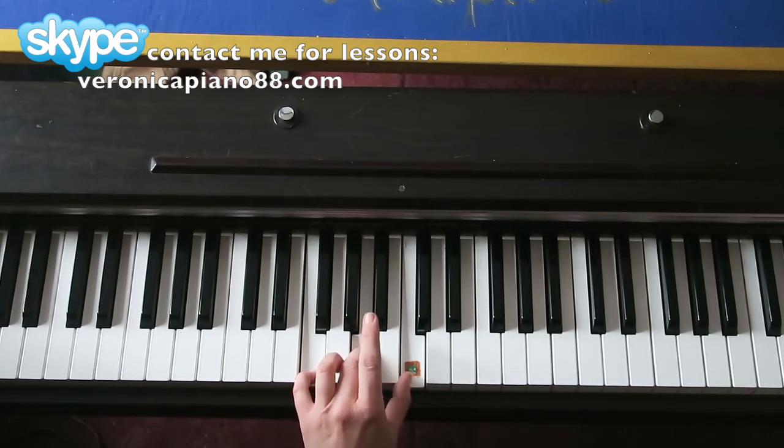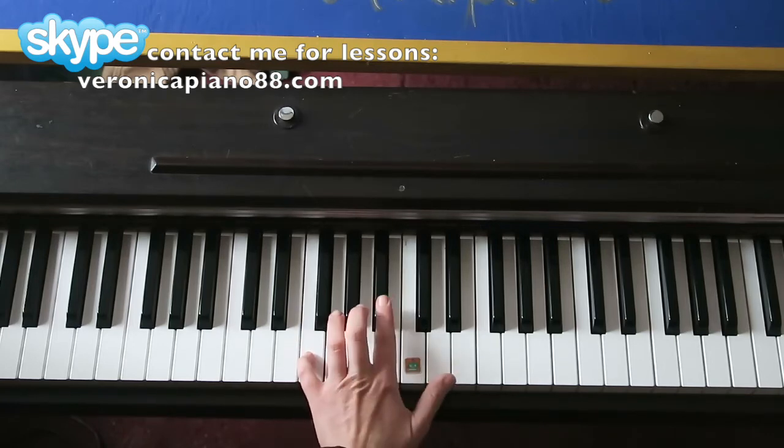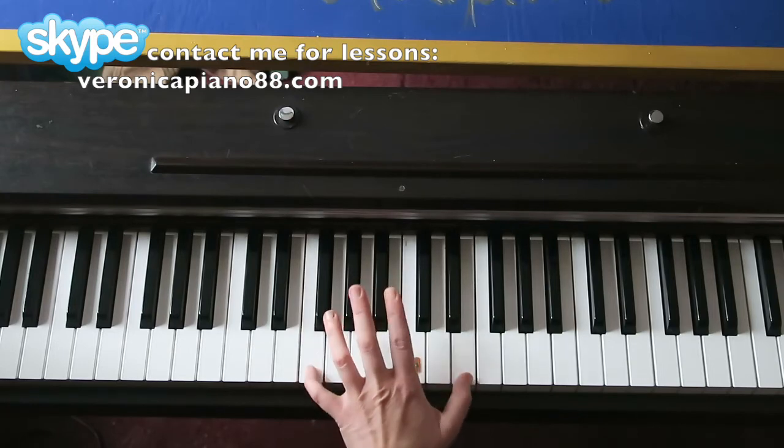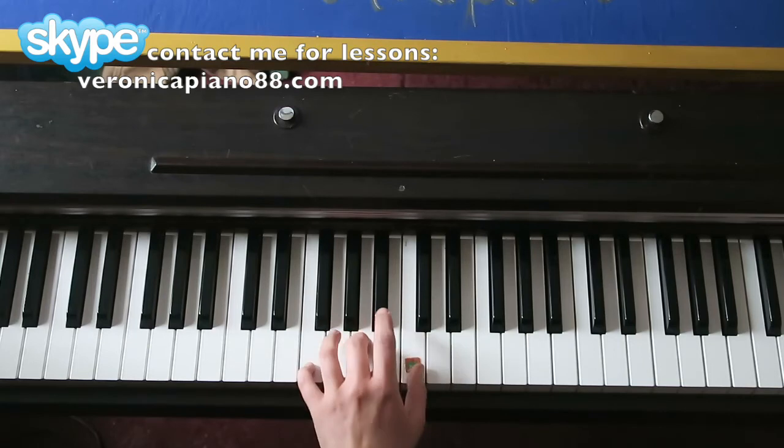And the next chord is going to be a B flat chord. It's going to be F, B flat, and D. And then move your thumb over one so you have F and E. And back to the F chord.